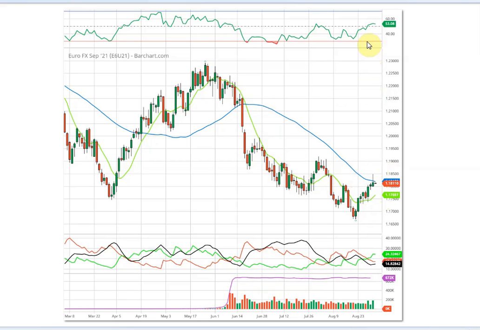We have the RSI being above 50. That's bullish, and the DIs have crossed into bullish territory. So we've got everything that looks like it wants to move higher. Now, of course, it's moving higher versus the US dollar. I don't think that this is going to be a multi-year bull for the foreign currencies versus the US dollar, because there's a lot of elections that are coming up.